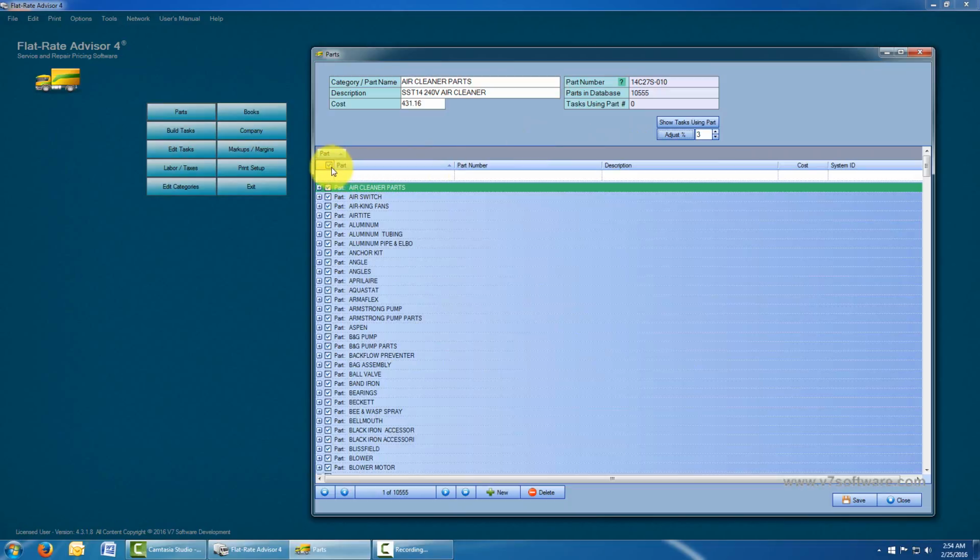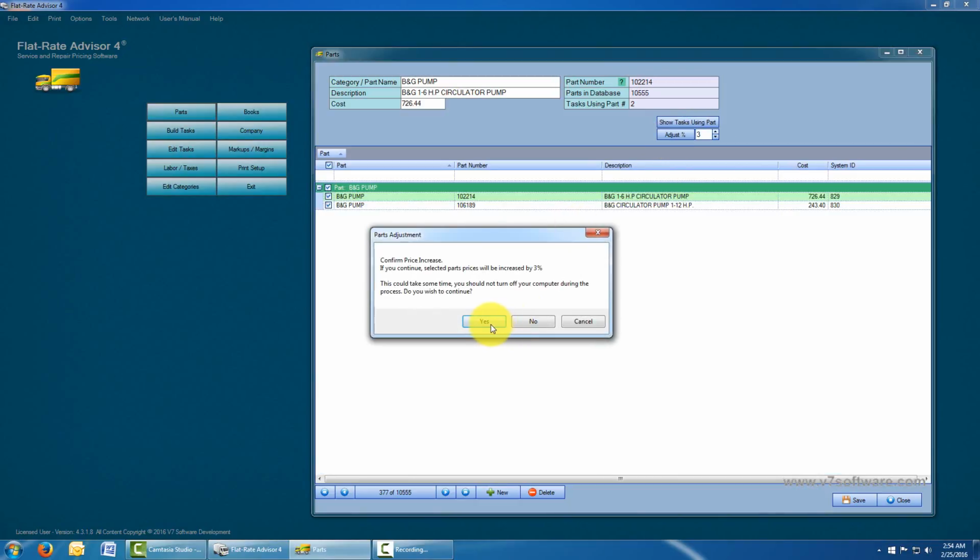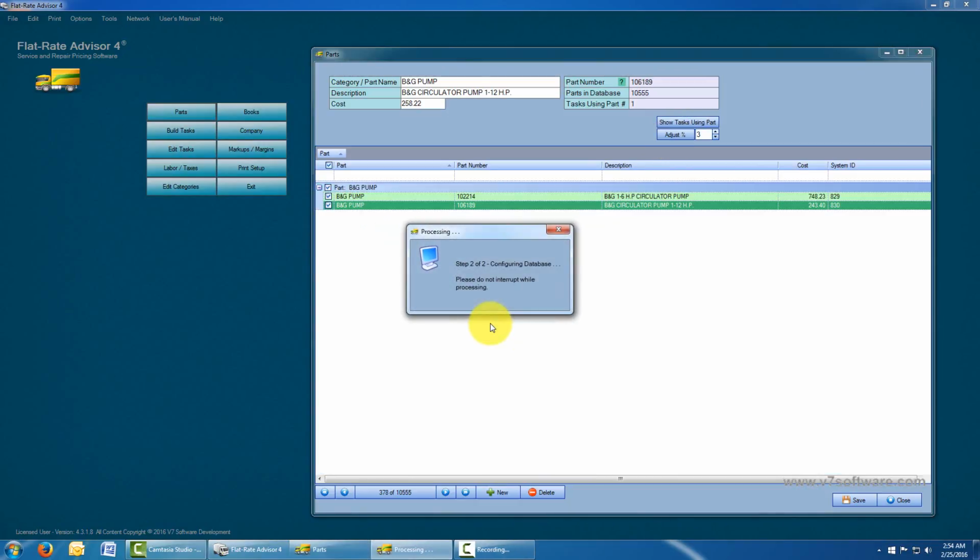Now another way you can do this, which is probably going to be a lot more common of a situation for you, is do a global increase on just a single category. For instance, our B&G pumps. We'll just select that category and we'll apply our 3% increase. We'll click Yes this time.